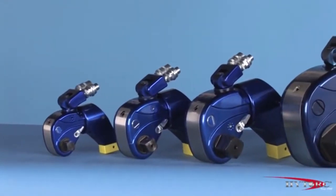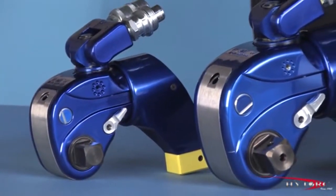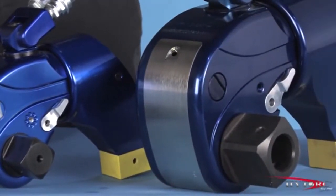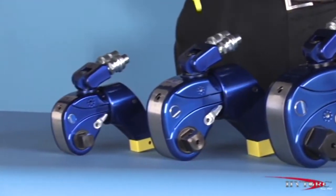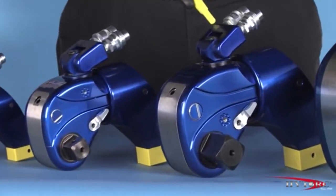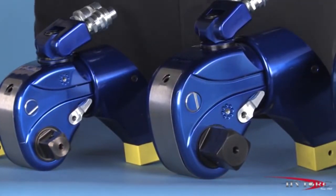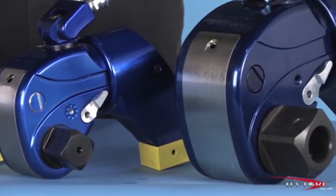As with all Hytorc wrenches, the MXT comes in a range of sizes to tackle virtually any bolting challenge from the smallest to the largest. Each size is assigned a number corresponding to that tool's maximum torque output in thousands of foot-pounds at the maximum pump pressure of 10,000 psi. So at maximum pump pressure, the MXT3 will deliver approximately 3,000 foot-pounds of torque, while the MXT5 will produce 5,000 foot-pounds at the same pressure. The MXT3 has a 1-inch square drive, while the 5 has a 1.5-inch drive to handle the higher torque without damage. Knowing the torque range of each tool in advance makes it easy to choose the right model for the job at hand.